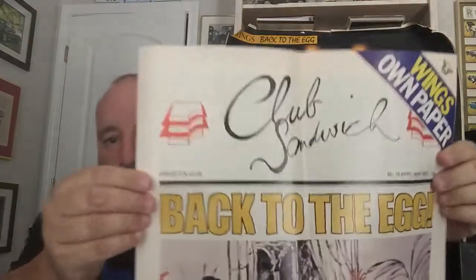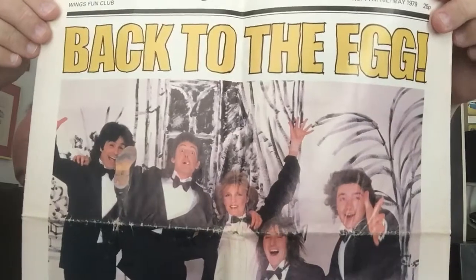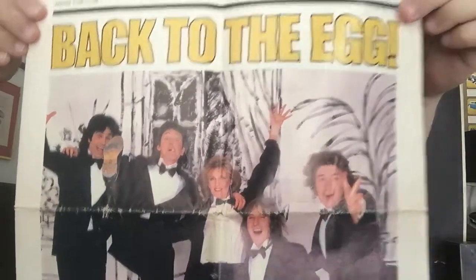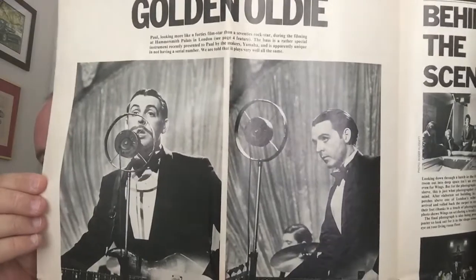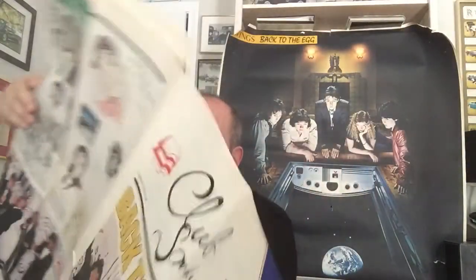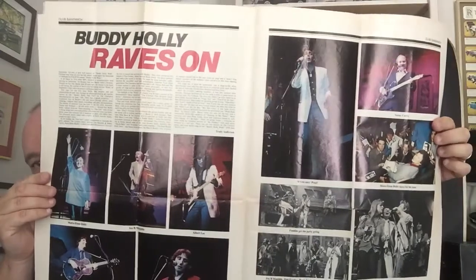Then we're into the Paul McCartney Back to the Egg Club sandwich. That's pretty cool. Denny Laine, Linda, and the rest of the whole Hee Haw gang. Let's see. I don't know how much of this I'll show, because there's a lot of pictures in here of Paul during the whole time of Goodnight Tonight and Paul McCartney Back to the Egg. Lots of stuff in this one.